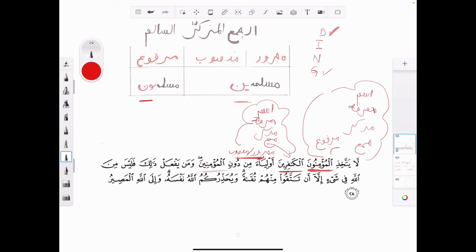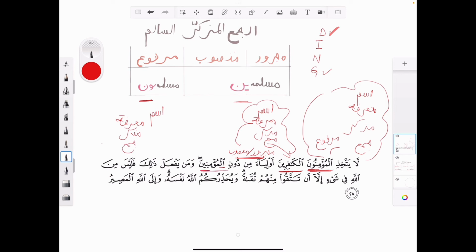Okay. The final one is al-mu'minina. So we do the same thing again. Identify what it is in the grammar. It's an ism, it's a noun. Then we know it's a ma'rifah, because there's an alif lam there. And then we say, okay, is it muzakkar or mu'annas, masculine or feminine? We know it's muzakkar. Then we ask its number. Is it singular, dual, or plural? Well, we know al-mu'minin is jama', so it's plural.